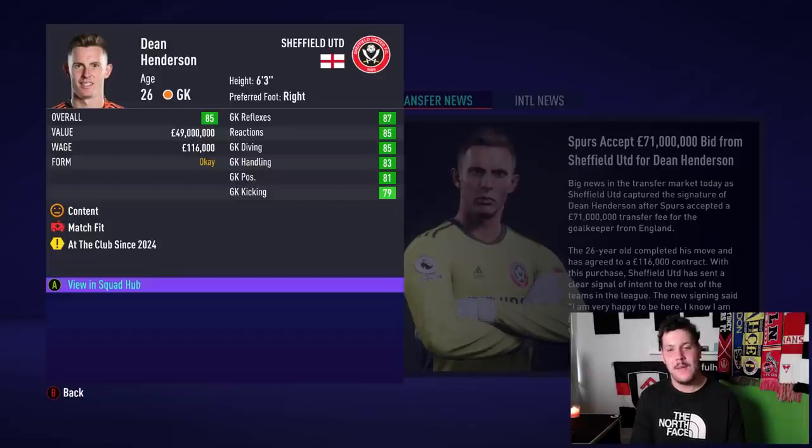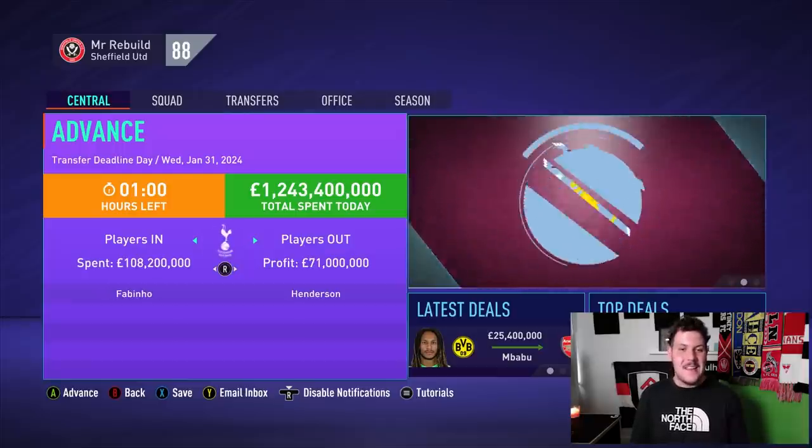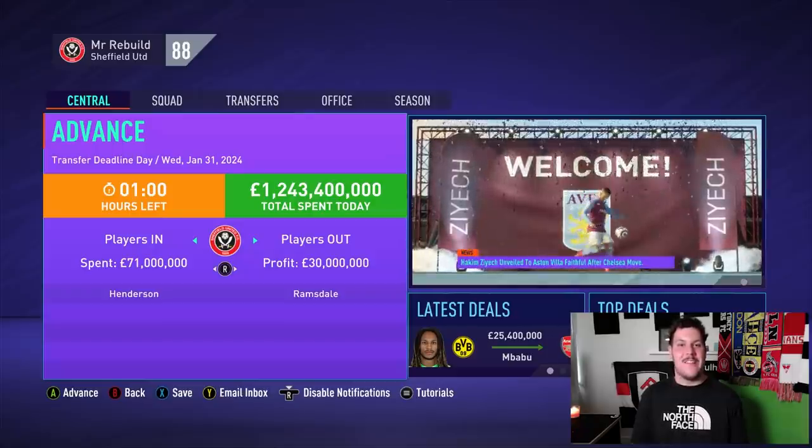We've had to pay a bit of a premium, to be honest, to bring Henderson across from Tottenham for £71 million. But it's the right thing to do. Dean Henderson, welcome back to Sheffield United. There we go, lads. One goalkeeper in, one goalkeeper out. Henderson into the club. Ramsdale out of the club. Let's see what that means for the remainder of season 4.